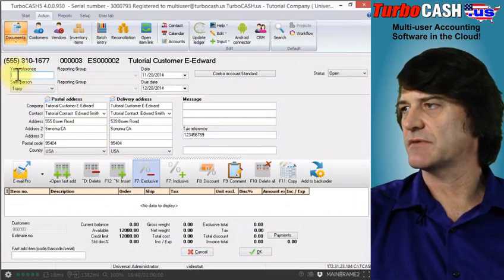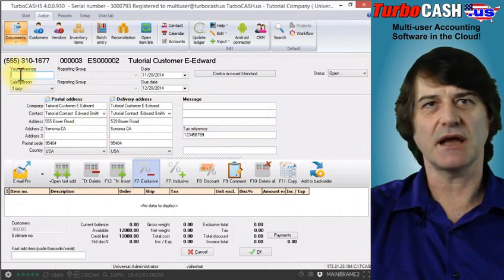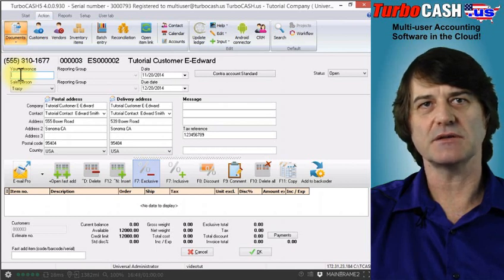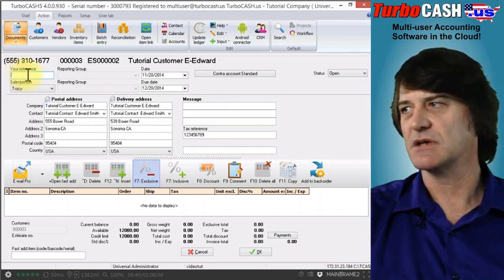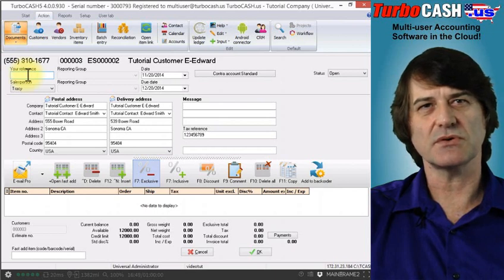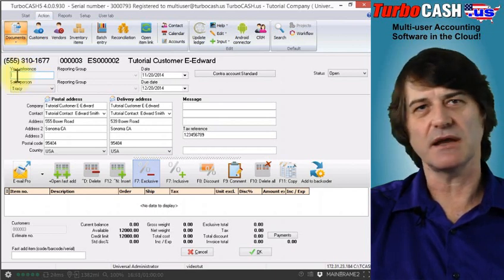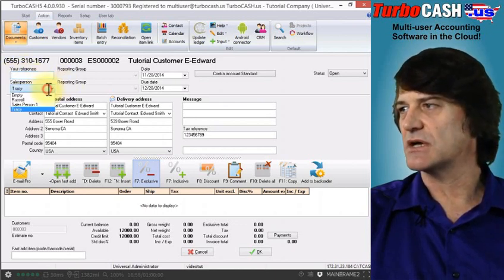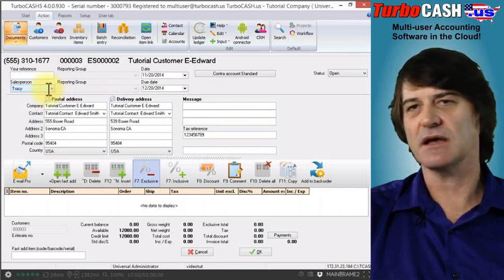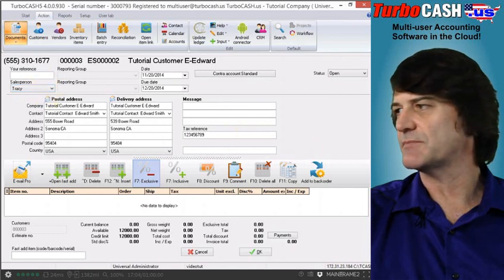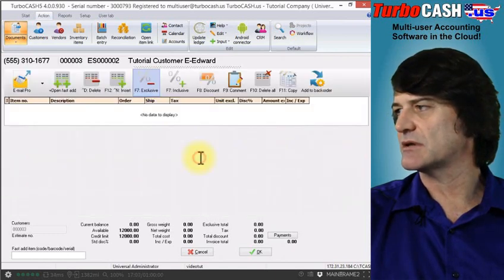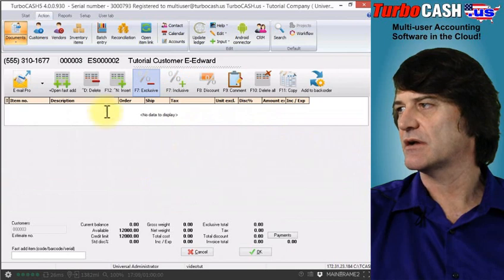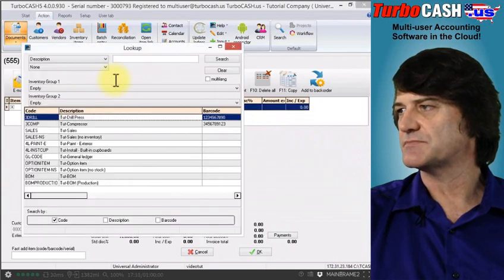In this case, your reference would again imply that you're talking about your customer's reference. So if they'd given you a purchase order or something like that, you would put that number in there so that they can reference that against their system. You can change your salesperson over here according to who is actually making the sales, and all of that can be set up as well. Again, simply clicking the dotted line gives you more space over here, and then you would click Insert.